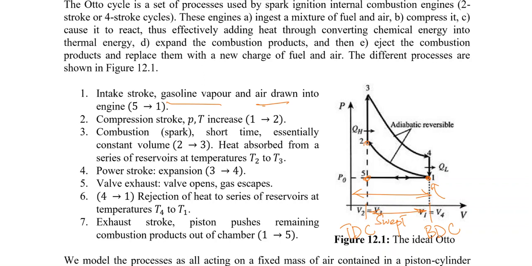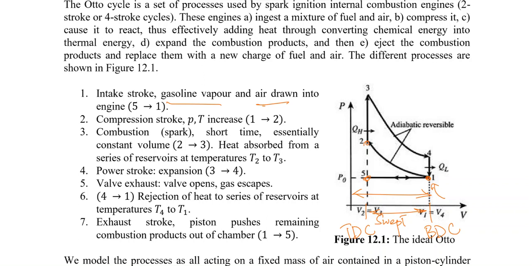This is what we call adiabatic compression. We would not assume the system would be either gaining heat from the outside or losing heat to the outside. So the process is adiabatic compression. Once we reach state number 2, there would be a spark ignition at state number 2. Once the spark is ignited, the fuel and air will be combusted and heat will be transferred from the fuel to the cylinder.